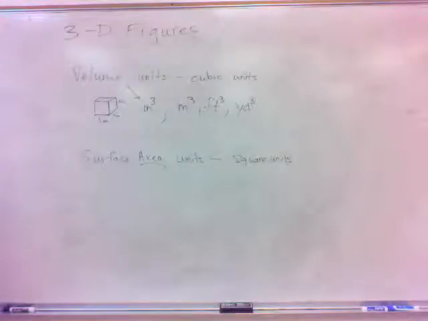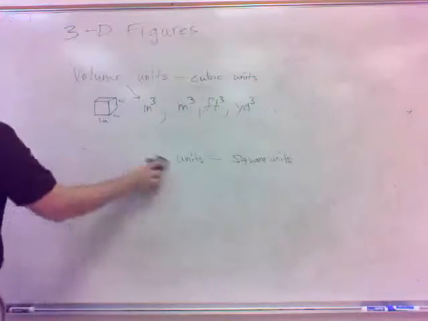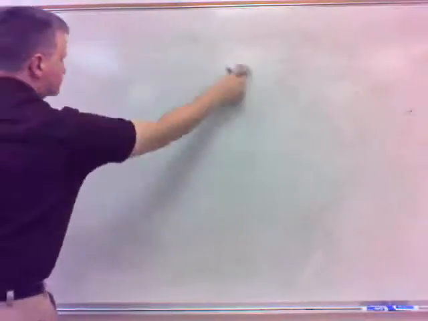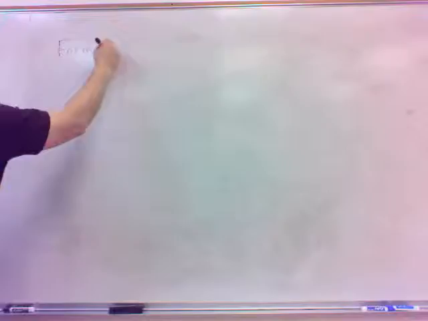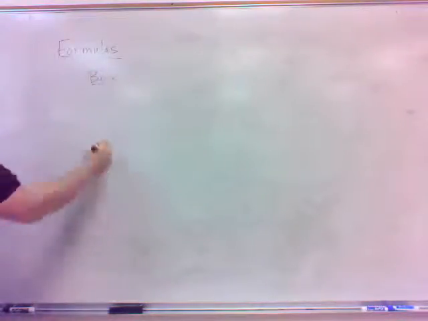So that's the intro into our three-dimensional figures. Those are the two things that, for a lot of these, we'll measure. We won't actually do surface area on some of these, but let's talk about some formulas. Three-dimensional volume and surface area formulas. Okay, let's just start here with the basic one, the box.